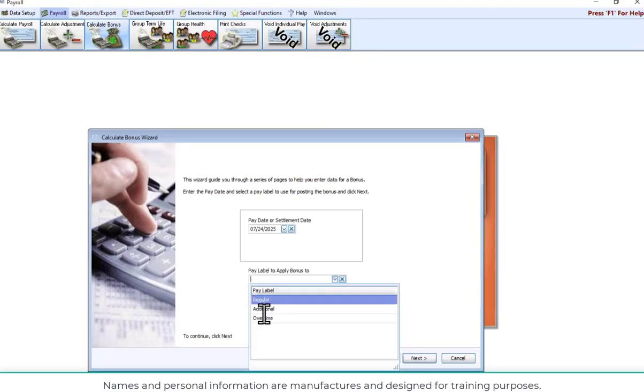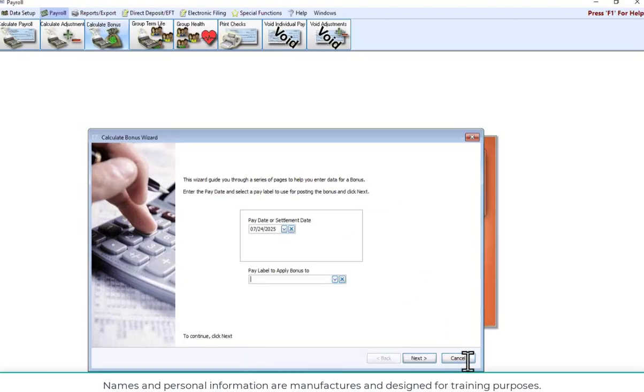And if you don't have a label in this list that you want, we would suggest you go back up to payroll or data setup and go into your pay labels and set one up that you can choose. Now, again, if you aren't using a pay label like additional regularly for your employees, or overtime or what have you, you may have to manually link that pay label to the respective expense account in accounting when you're preparing to transfer it into accounting. So, just forewarning you that that's what may occur if it's not a pay label that's set up and assigned with the regular account correct, the way it should be.